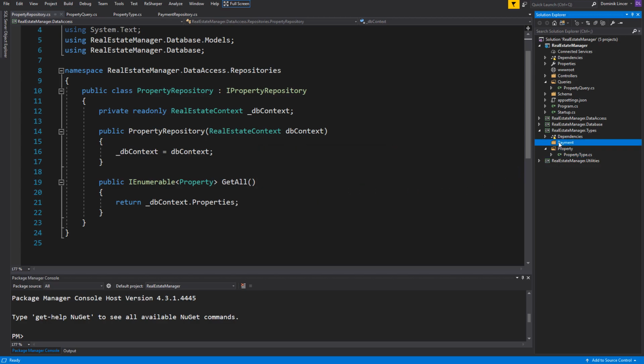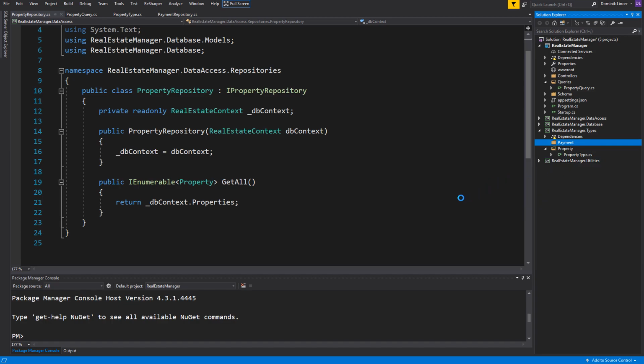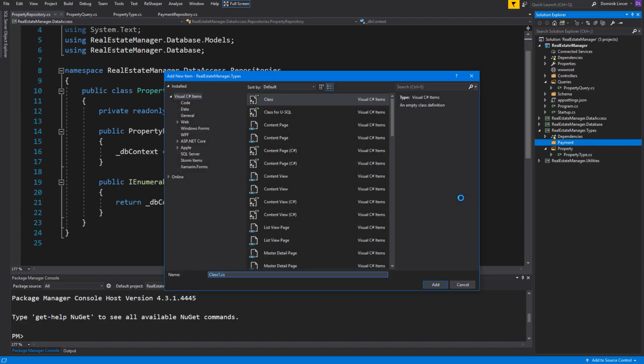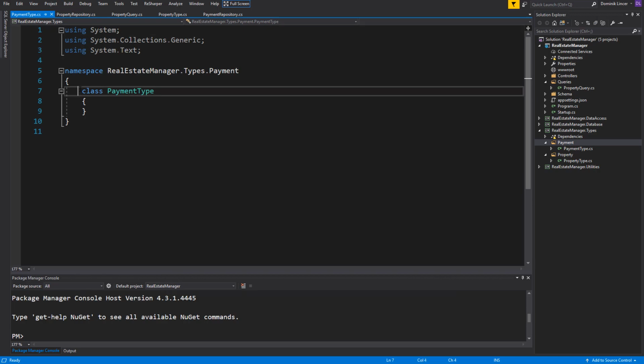Okay, inside the payment folder, we can create a new type, because we want to describe our entity. We want to give users the possibility to fetch it from the database. I will call it PaymentType to be consistent with the already created PropertyType. This class needs to inherit from ObjectGraphType with the generic parameter Payment.